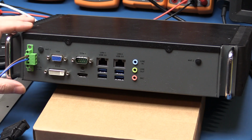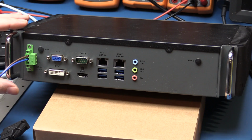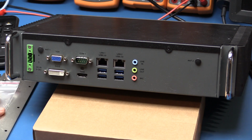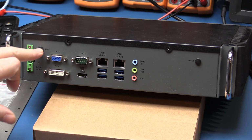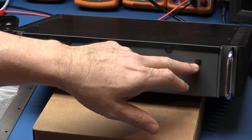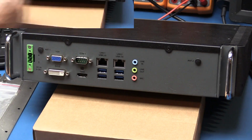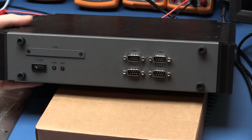So in an industrial environment, it is very common to have devices running either on 12 volts or more typically a 24 volt supply system. And many of the PLCs that you've seen me review in the past have been powered by 24 volts DC as well. There's also mounting brackets so that you can screw it to a wall. There's also 2 rubber bungs on the front here for connecting antennas if you have this with a Wi-Fi module inside. Here's the back of the unit now.